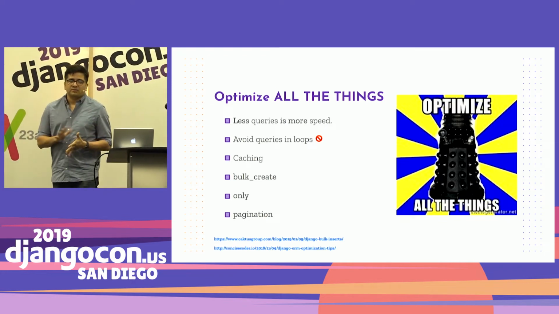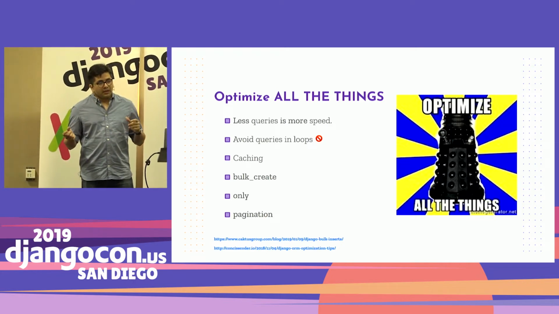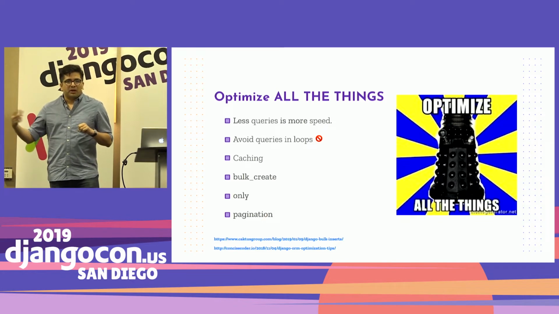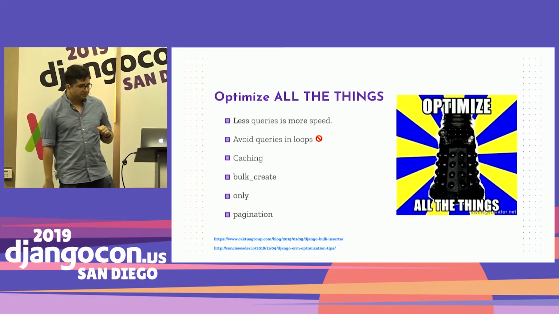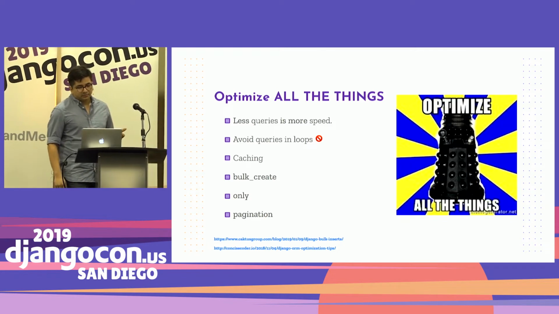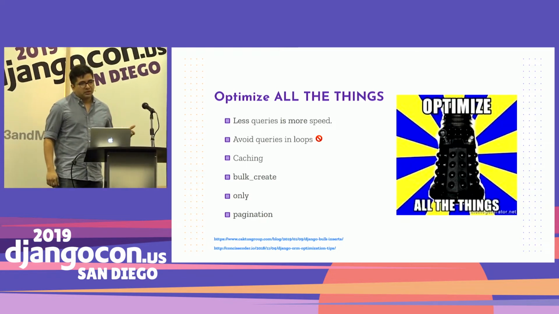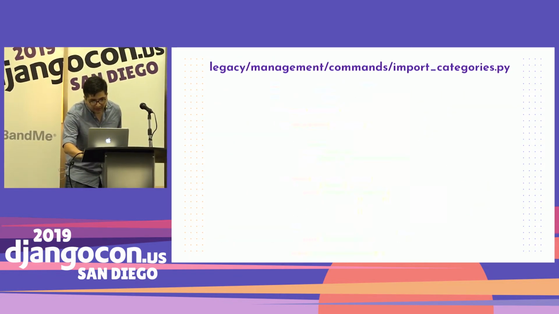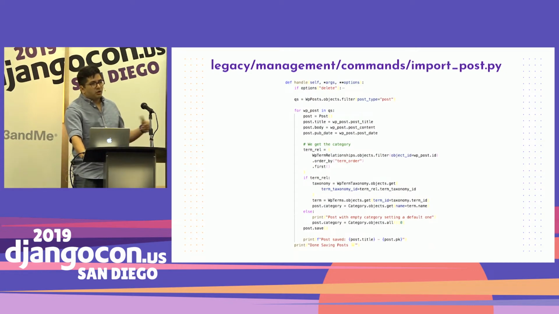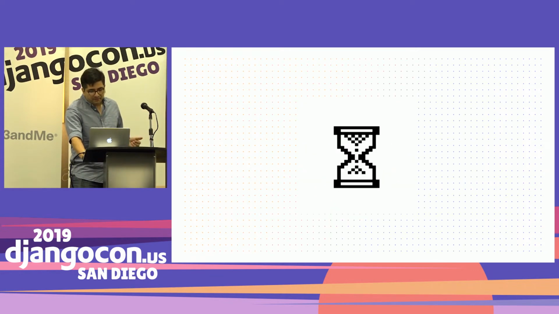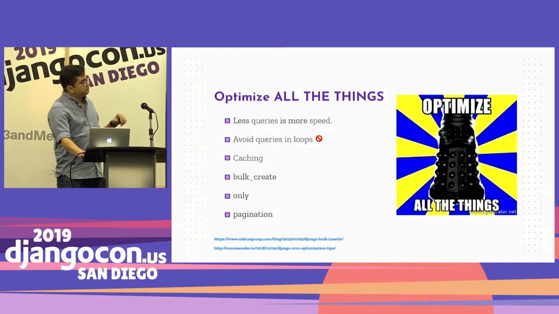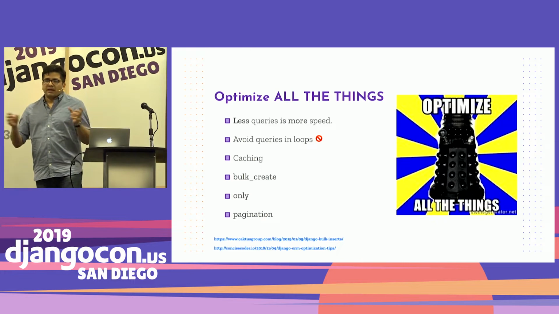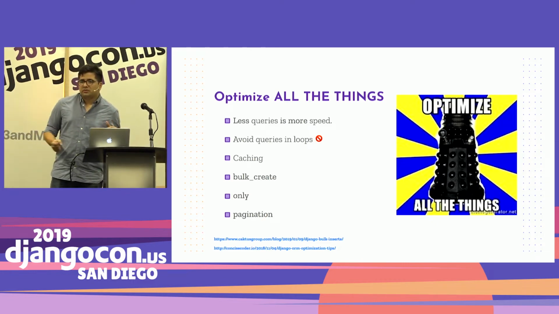So there are techniques to avoid having each for loop making queries that can be cached or repeated. You can use caching. More importantly, when creating new models, each time you call save, like in these cases, is a query, is a connection being opened. So you can use a method called bulk create that will group many models and just use one query to insert them all.